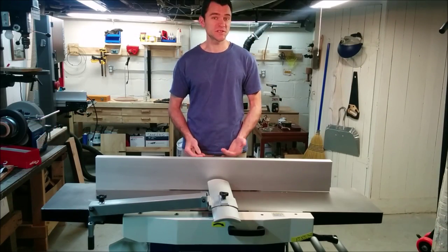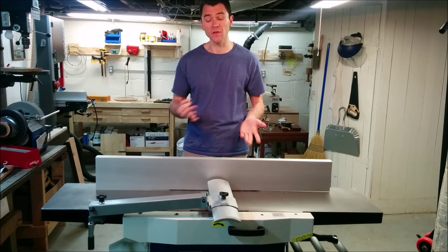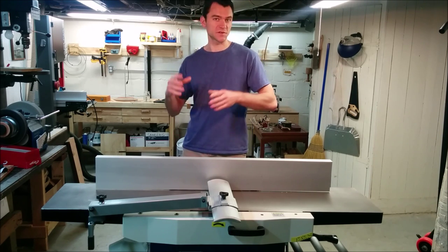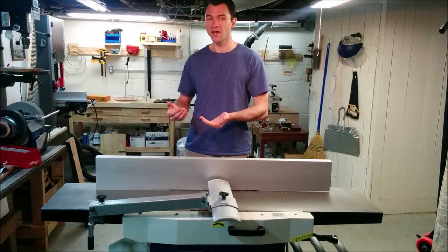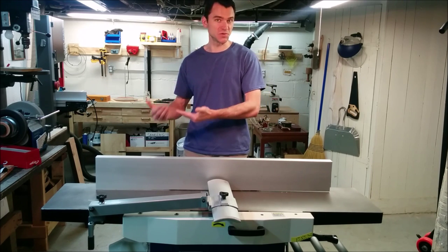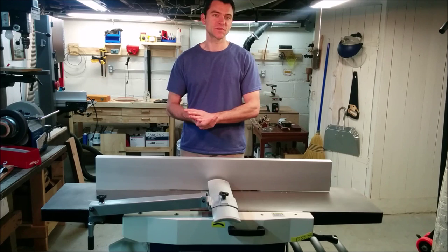Now we can talk about the unit's fit and finish. Overall, I will give this a B. There were only three things that I wasn't totally happy with. The first is the roundness of the dust port. It really isn't totally round. So initially I tried one of those plastic quick disconnect fittings for my dust hose, and because it's not round, it wouldn't make a good seal. So I wound up having to use one of those rubber adapters to make it work. That added on another $8 to the dust collection.